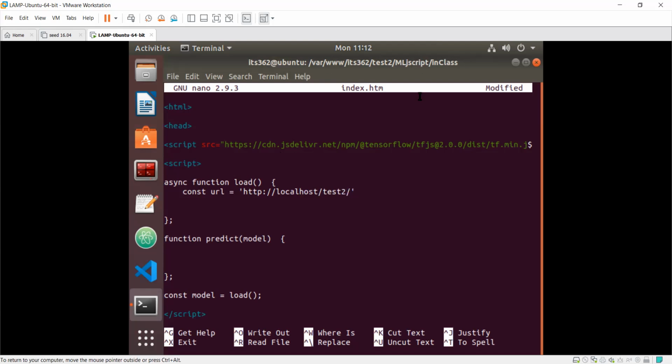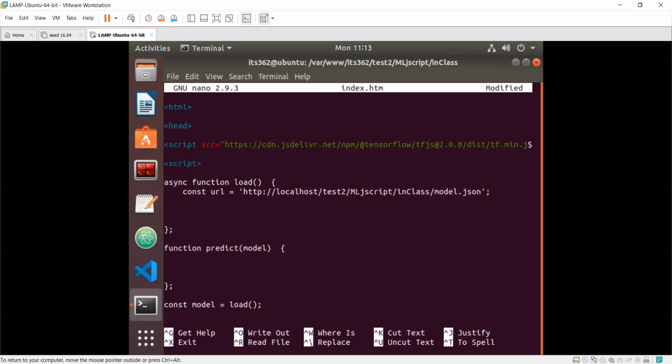It's ML JS JScript in class, like that. And then the file. So the file is the model.model.json, basically. As you can see there. That's it. So I've got my path, I've got my URL defined. Now I can proceed to just load it.